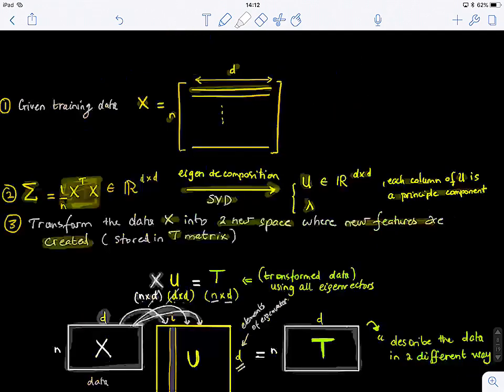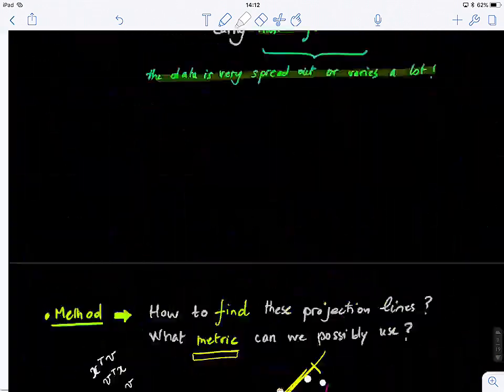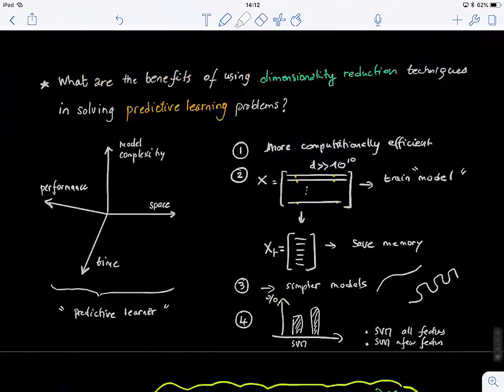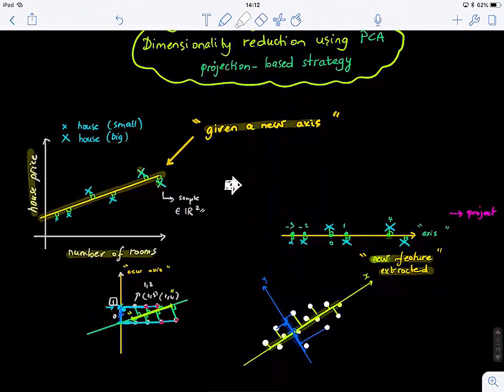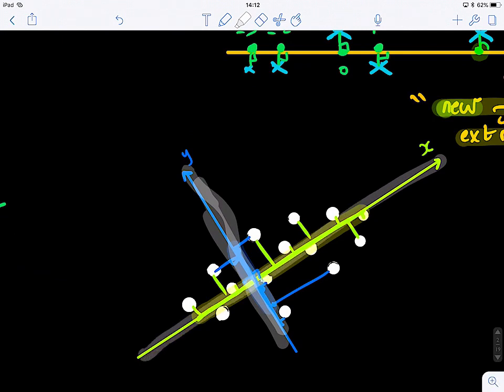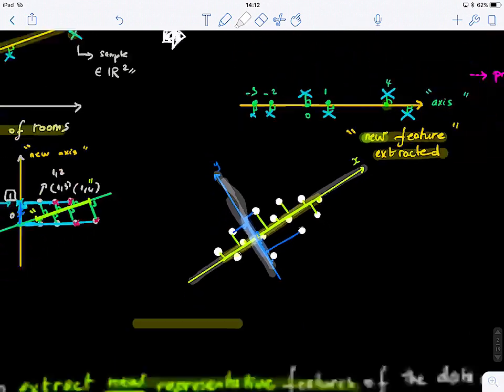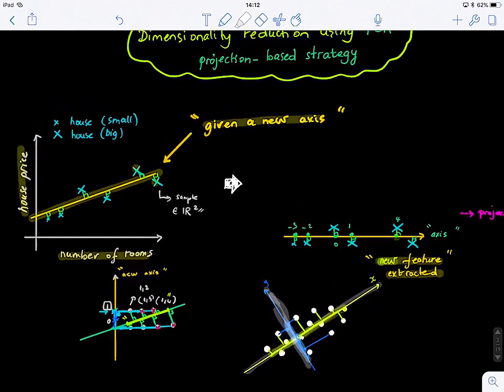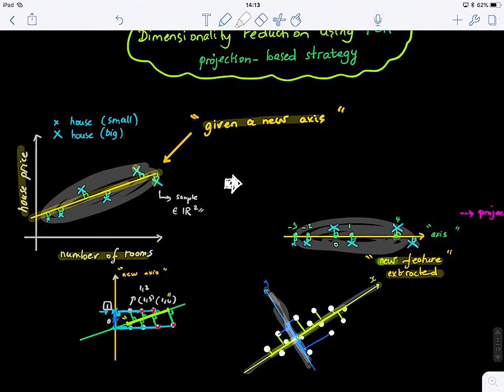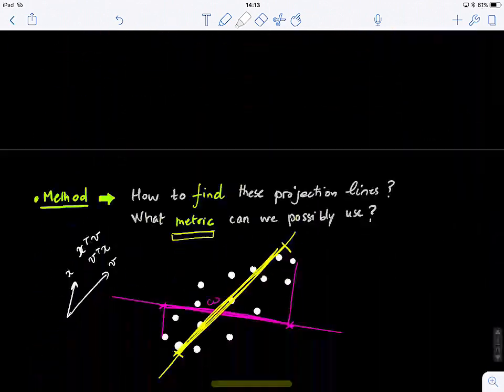And if we go back to the very original case right here, let's look at this. When we had the data, what we did exactly is we just projected the data onto two different axes, right? But nothing has really changed. We just extracted new features or new coordinates. So we transformed the data. It's very clear in the first example. The data in the beginning was located right here. And then what we did, we rotated it, and it's just a transformation of the data. Okay? Right? So let's go back.